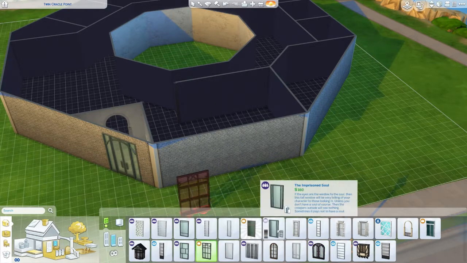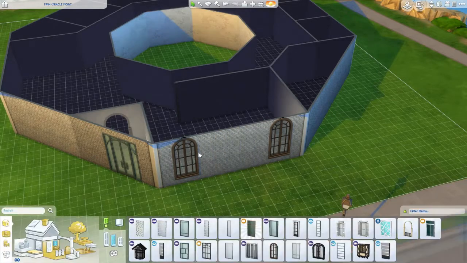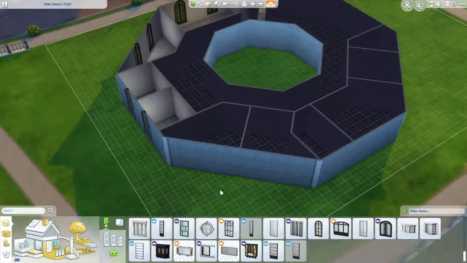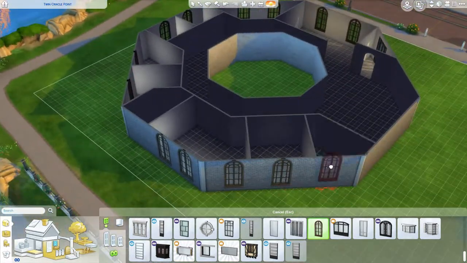I really like dark paned windows. So I was looking for a nice black, or I think this one's dark brown, to go all around. Gotta add some light to all the rooms.